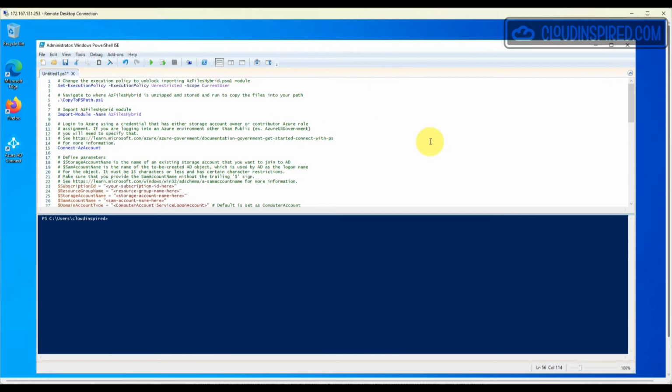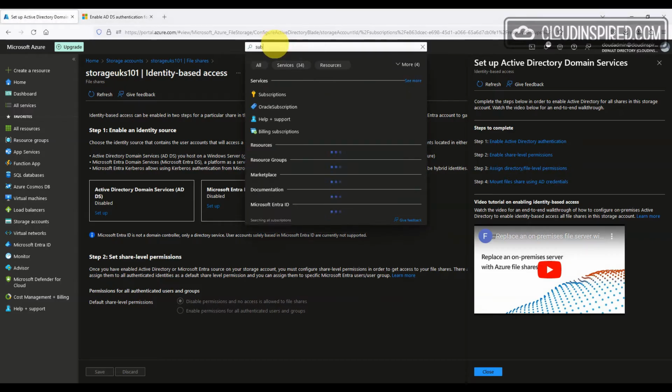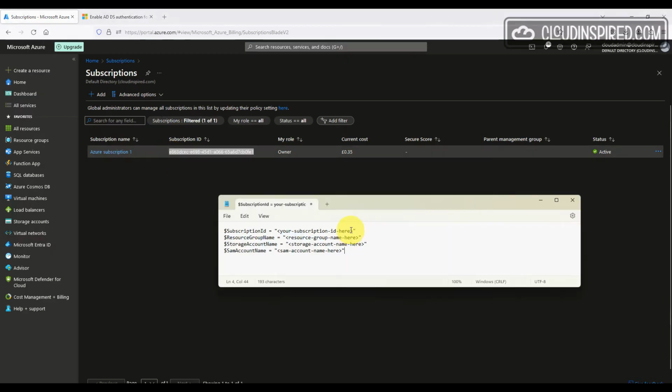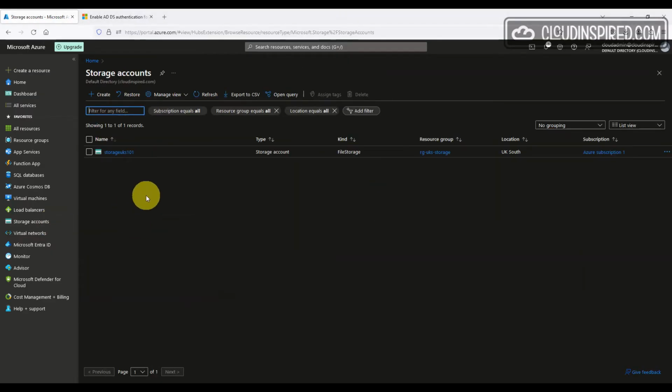So first of all we need our subscription ID, resource group, storage name and SAM account name, and then we paste it into our script we are going to run.